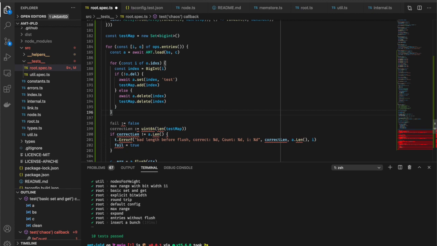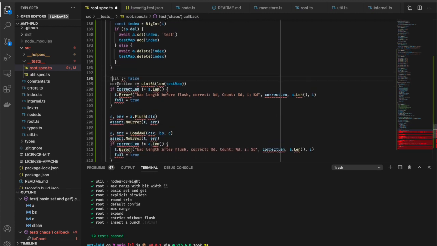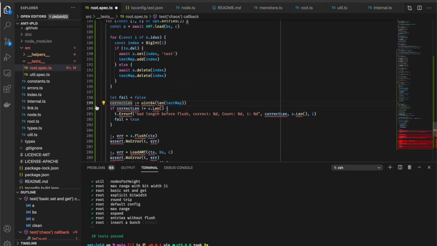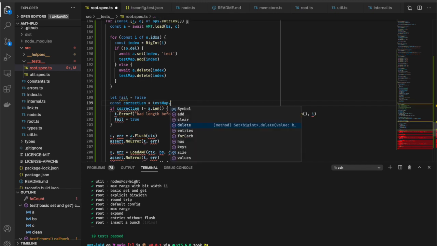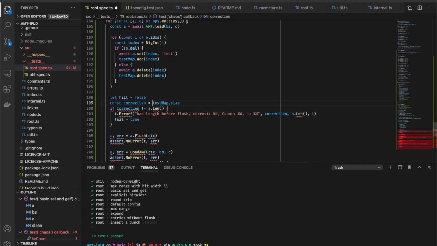Oh, okay. Here we are. Correct len. Okay, so sets have a size property which tells you how many items there are in them, and it's a number. There is a function called len on AMT in Go.